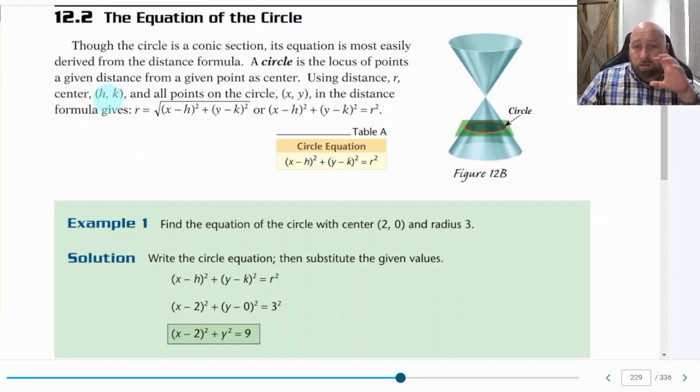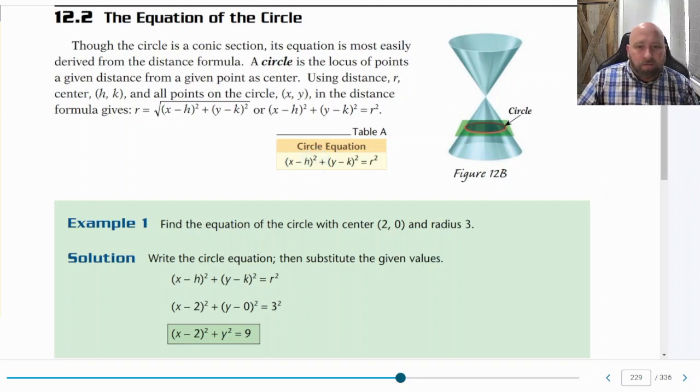So when we have a circle on the graph, the center point of that circle is going to be in this formula that we're using. It's going to be h comma k, x comma y. That's just a coordinate point. And all points on the circle (x, y) are in the distance formula. So if we plug all this into the distance formula and we solve for r, r being the radius, or the distance from the center point to the curve, here's the formula. Maybe simplified a little bit better, it looks like this. And this is the formula that we're going to use right here. The equation of the circle.